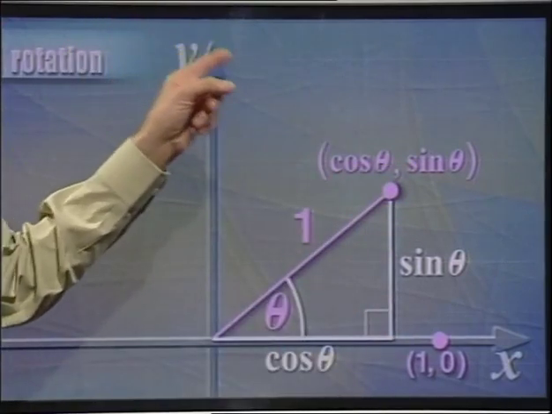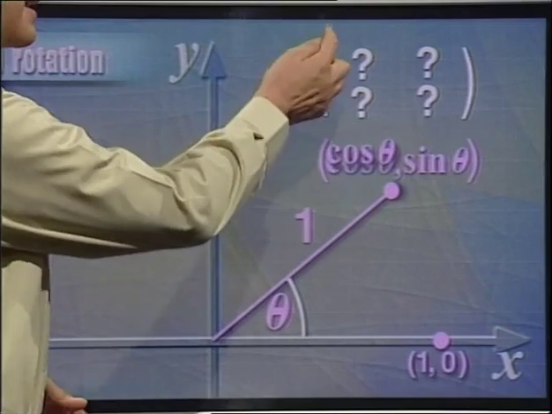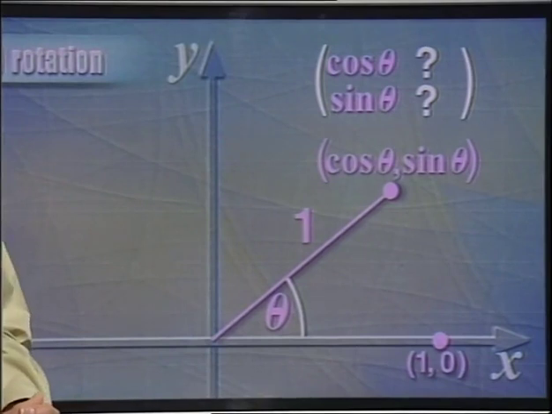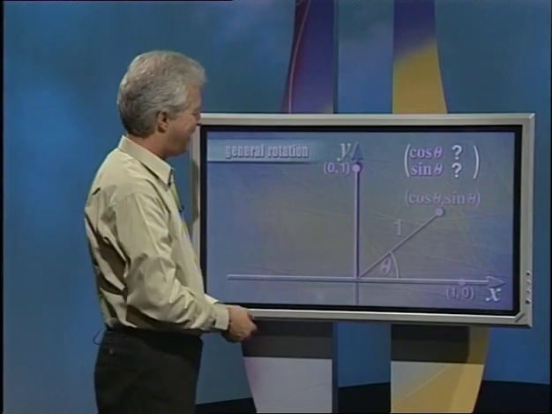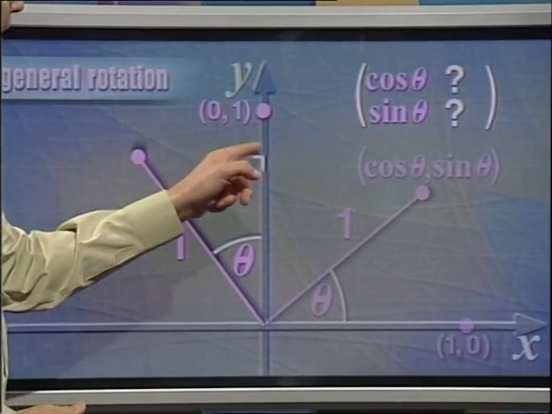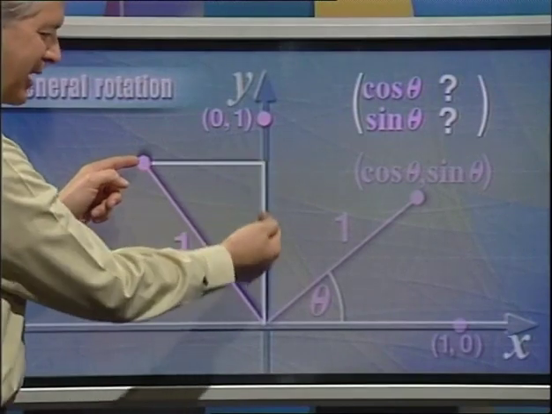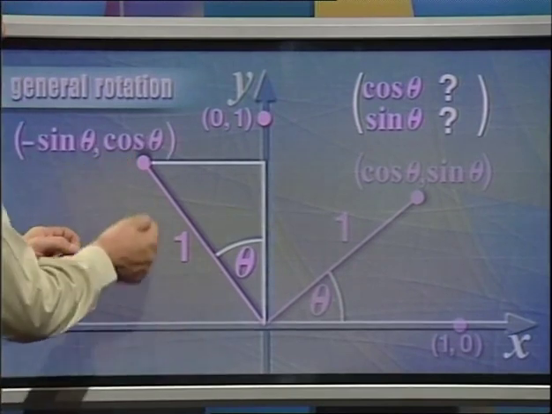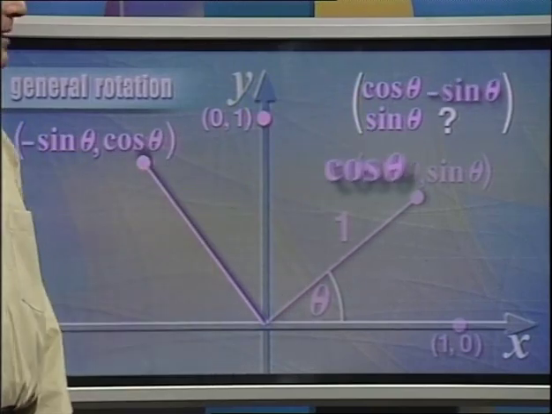Now, remember how that actually affects the matrix of this transformation. Well, the image of (1, 0) is simply the first column of the matrix. So we're halfway there. Well, what about the second column? For that we have to find the image of (0, 1). So let's start rotating (0, 1) now. Again, through an angle θ, and this length will remain 1. And let's consider this triangle. By basic trigonometry, this length will be sin θ, this length cos θ. So the coordinates of this point here will be (-sin θ, cos θ). And because it's the image of (0, 1), it forms the second column of the matrix.